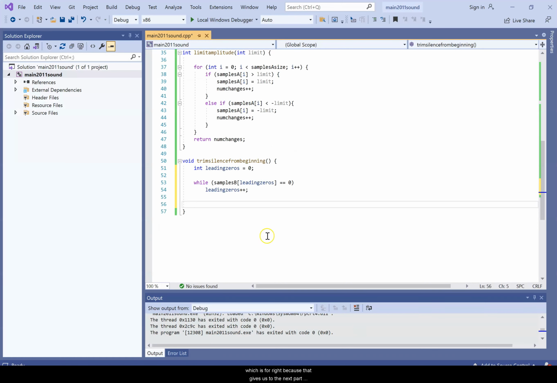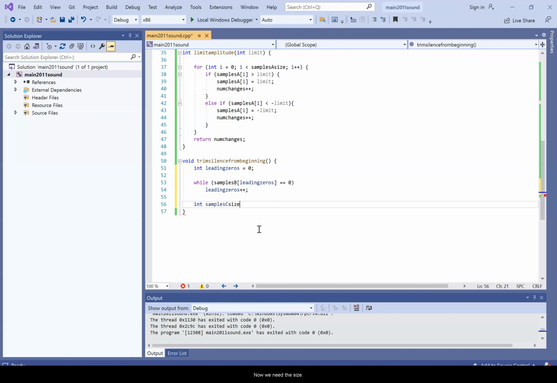That gets us to the next part, where I'm going to create another array, and we're going to call it without leading zeros. I could call it sample C. I don't really care, but let's call it samples C.